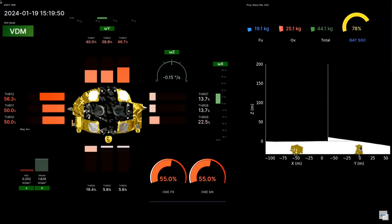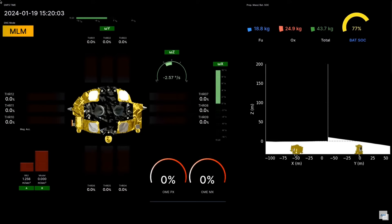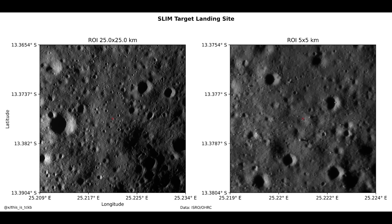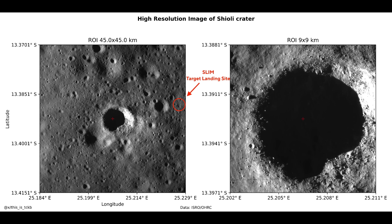However, afterwards, it appears that it may have rolled and not assumed its correct landing orientation. As a result, it's not getting power to its solar panels. It appears the orientation of the spacecraft ends up in a flamey-end-up orientation, as some people like to say. Congratulations to Japan for being the fifth nation to successfully put a lander on the surface of the moon. However, it's very clear that the power is slowly draining from the lander, and you're going to have to work your asses off until you get all the data out of that thing before it finally goes to sleep.